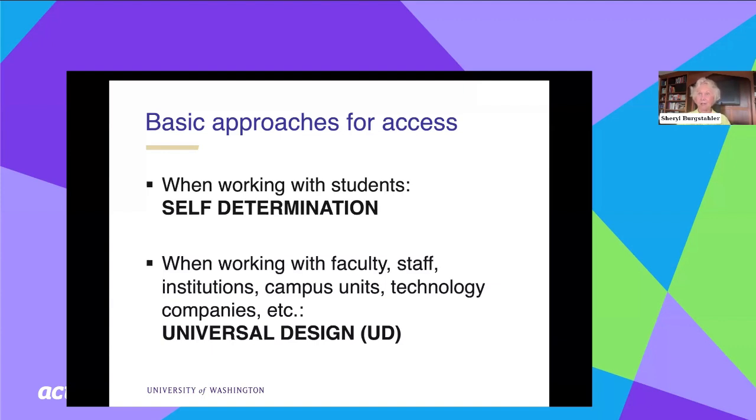technology companies and technology used at post-secondary institutions, companies and so forth, now we're talking about universal design. So it has a real broad application, but you'll find that universal design is often applied in a few different groups, like universal design of learning for designing pedagogy and curriculum materials, and universal design of physical spaces, and universal design of technology. Often those are three different groups, for example, that don't talk to each other very much. But I like to talk to all of them and see how it all blends together.